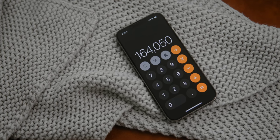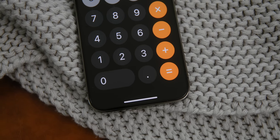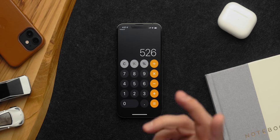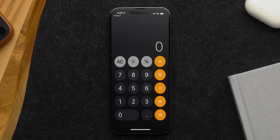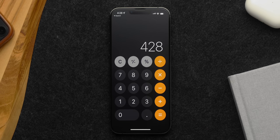Here's a quick tip that's been around but not everybody knows. In the Calculator app, if you make a mistake and hit the wrong number, most people hit the clear button and start over — but that's not the right way. Instead, you can delete the last number you entered by swiping on it. For instance, if you accidentally type 428 instead of 425, just swipe on the number — left or right, doesn't matter — and it'll delete that last entry. Small tip, but pretty handy.